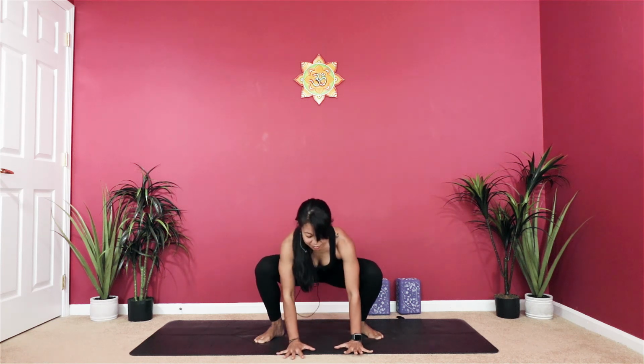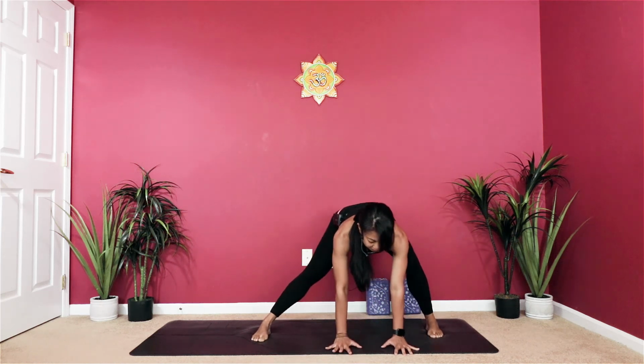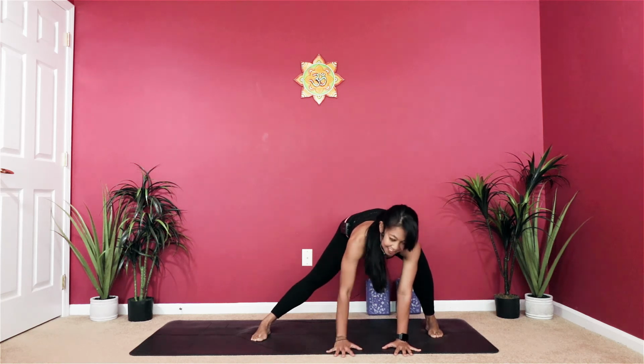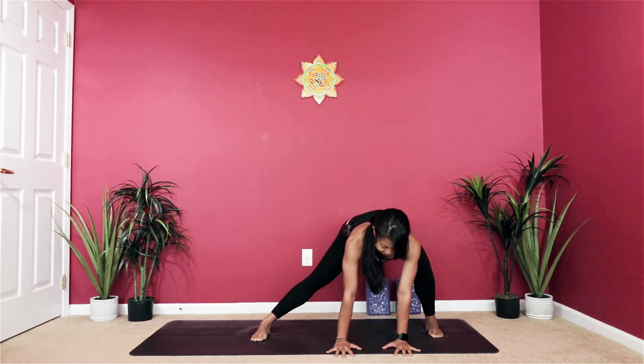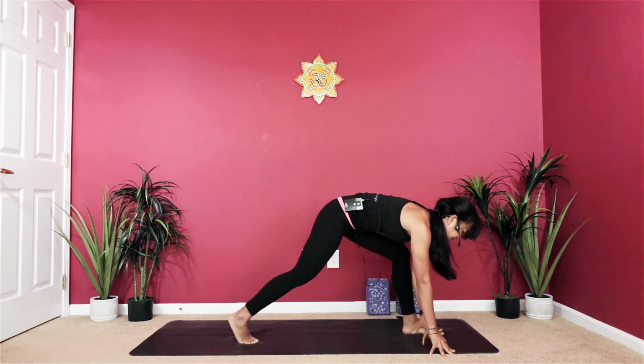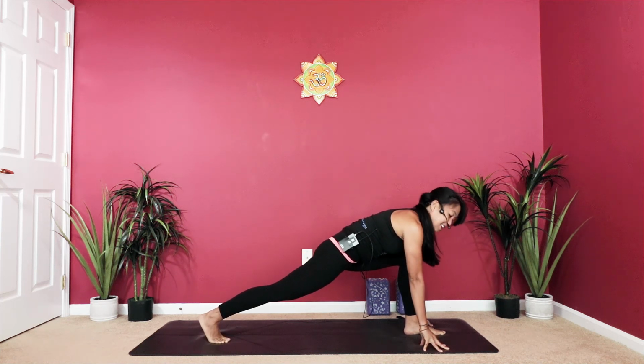Place the hands down. Step the left foot to the left side of the mat. We're going to bend our left leg and find a nice side lunge over on this side. Send the hips back. Beautiful. On your next breath, turn towards the short end of the mat. Find your nice low lunge right here. Right knee is lifted. Hands can be on the block or just fingertips on the mat.